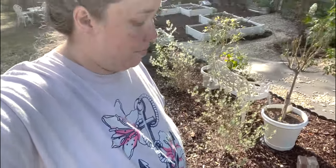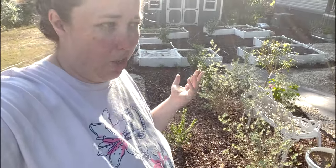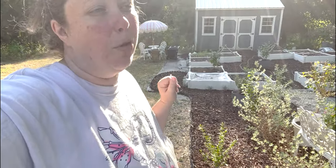Oh well, it stinks, but he was $5 and sometimes you gotta kill some plants in the journey of learning how to make them grow. So let's go ahead and get everything planted and watered in so they can benefit from the cool hours of the evening before it gets too hot tomorrow.